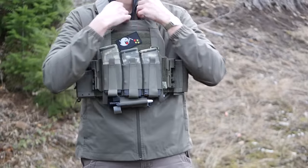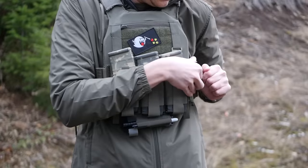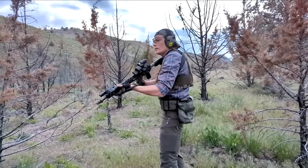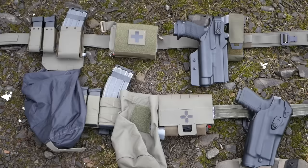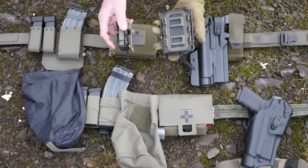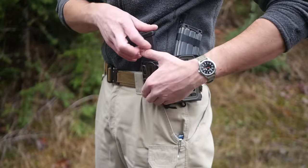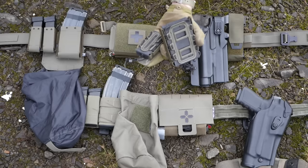But overall, I still don't think a battle belt is a good first piece of gear to invest in — I think they have a pretty niche application. I would say you should probably start by getting your concealed carry system squared away. If you're looking to expand into load-bearing or tactical equipment, then you should get something that predominantly supports your carbine — that would mean a plate carrier or a chest rig before a battle belt. If you just want to quickly expand your plainclothes loadout, you might want to consider something like these G-Code Scorpions with paddles. You can just stick some mags in these and stick them onto your regular belt — they even conceal pretty well under most jackets and aren't going to require you to put on a whole belt system.